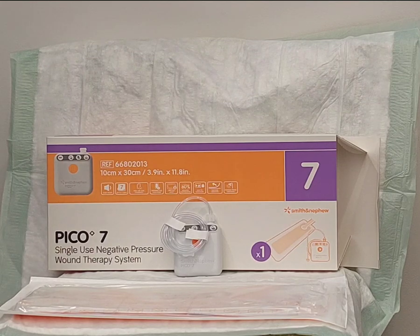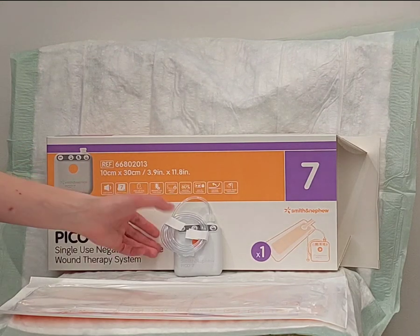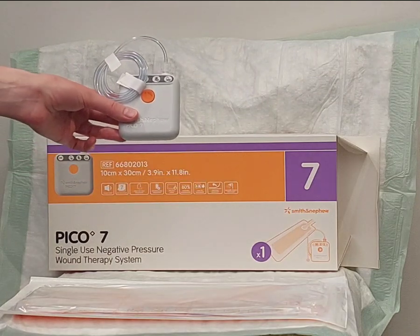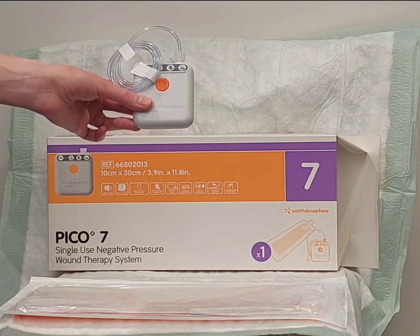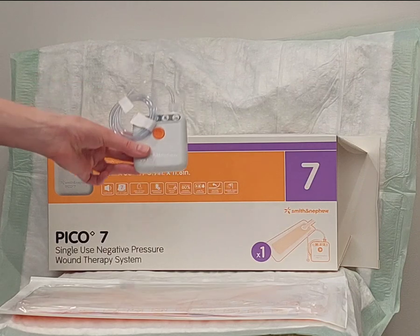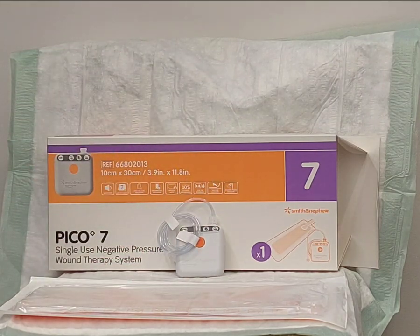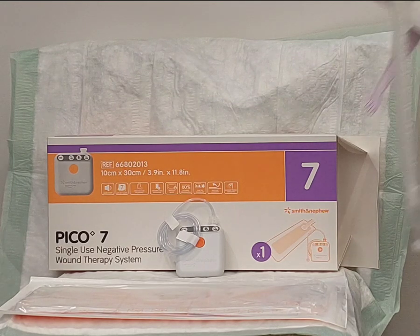It's really important to note that the pump contains a magnet, which means that it must not be placed close to other medical devices that could potentially interfere with. These include pacemakers, ICDs, insulin pumps, shunt valves, and cochlear implants. It's also not compatible with MRI, so the pump needs to be detached before taking a patient to MRI.